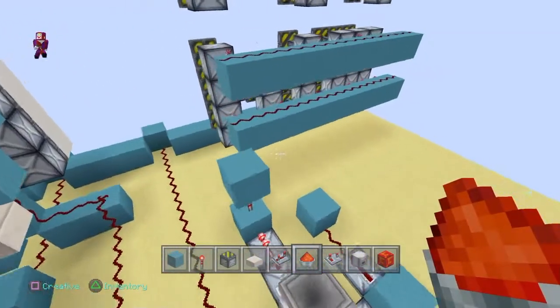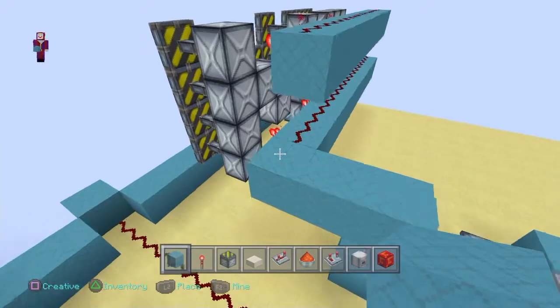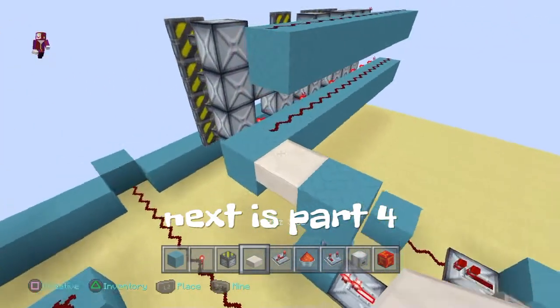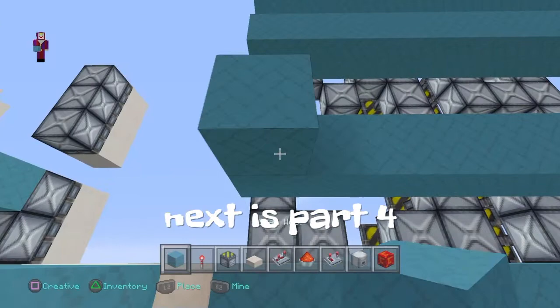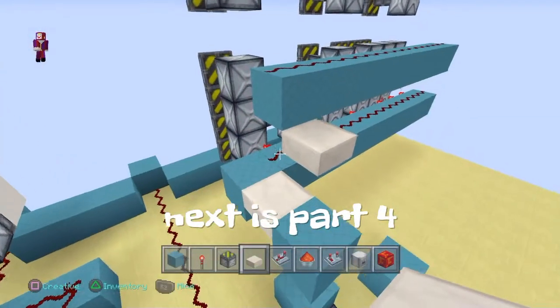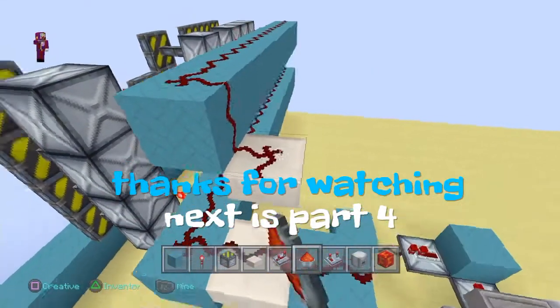Alright guys, so all you need to do is carry this up here. So go ahead and do that there. Put a half slab right there. Get a block, put there, half slab there, take that block out. Then put your redstone right here and right here.